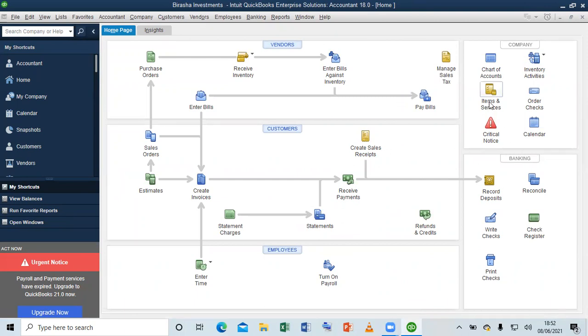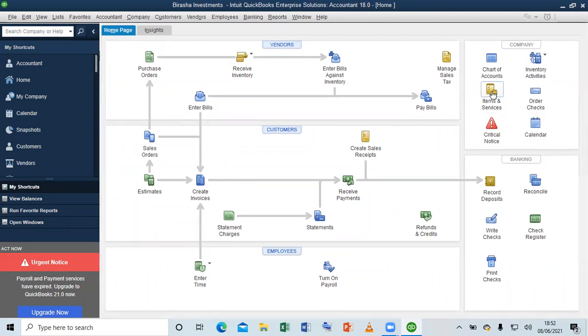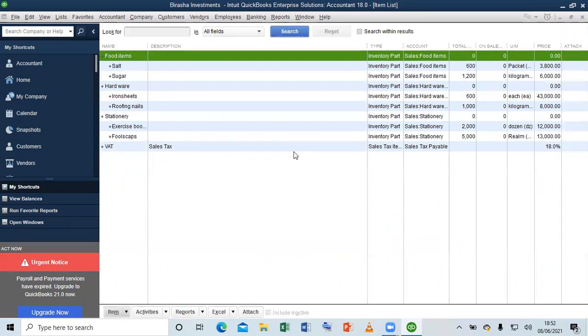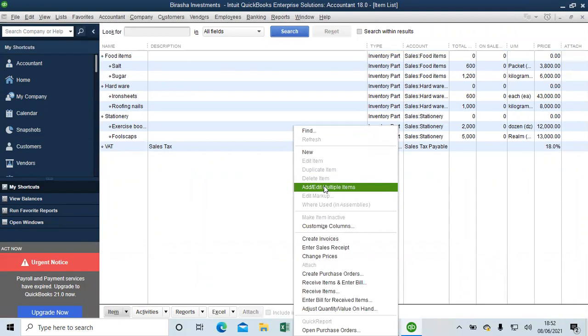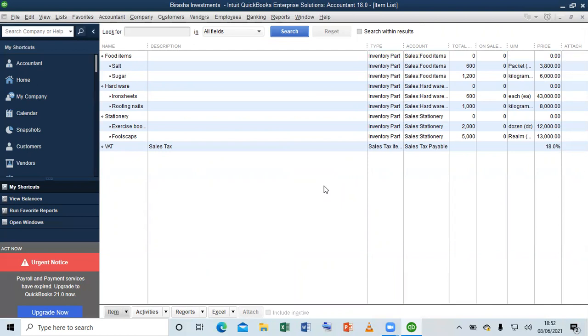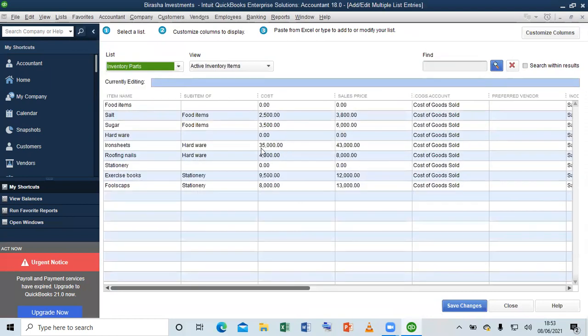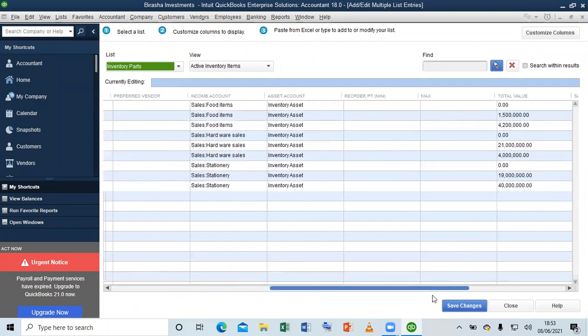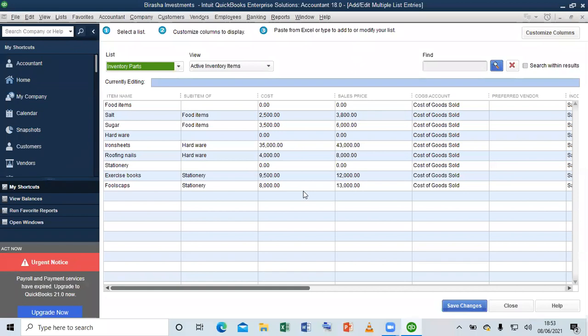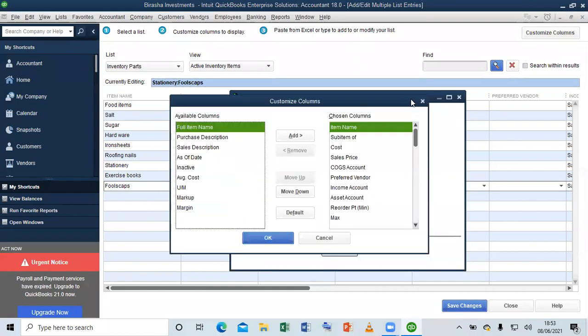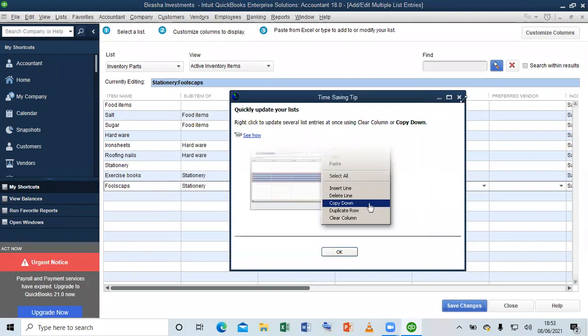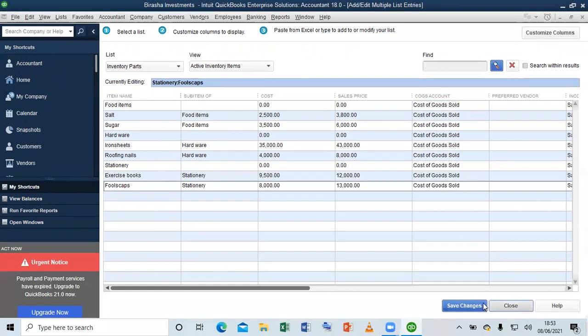Yes, there is other advanced inventory tracking. Let's say we want to enter all those items at once. If you have them in an Excel sheet, you can right click here in items and services and add multiple items. Even when you want to edit all of them at once, you will use that method, where you can access your inventory parts, all of them. You see sub items are already there, the cost prices, the sales prices, the default account cost of goods sold. So you can simply enter all your items here. If you want to arrange this better for you, like it is in Excel, you can customize, and then you paste from Excel. We shall do that later. But for now, that is where we are.